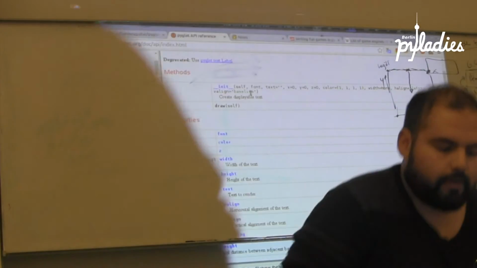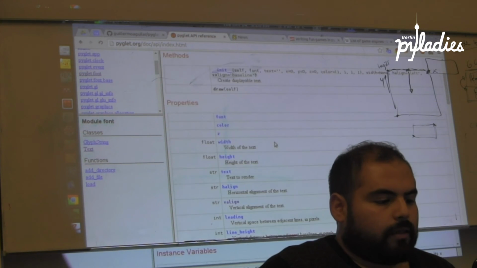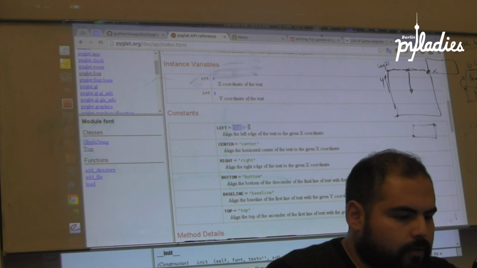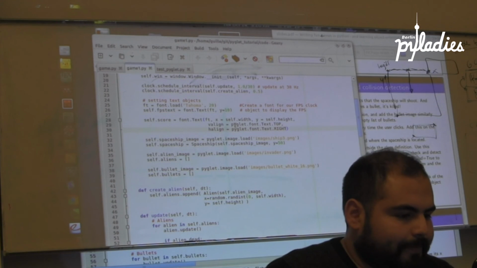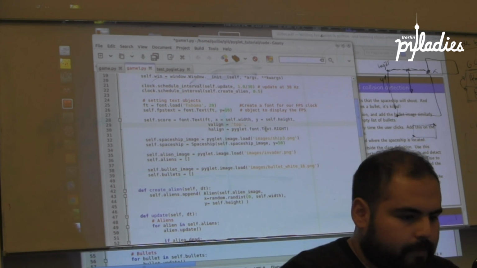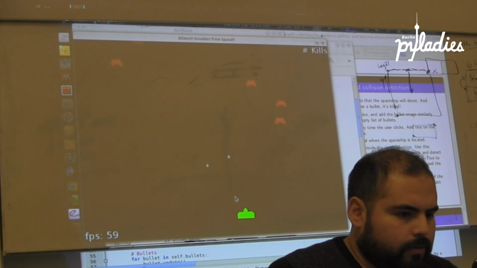For that I had to go to the documentation. And it is useful to know, for example, the different constants. And you can also pass a string. You see, you can also pass a string, so you can also do it like this.